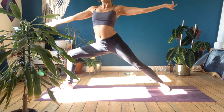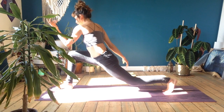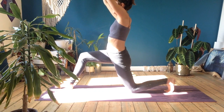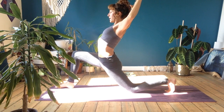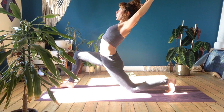Good, and then back elbow towards the front knee, back toes are turning. Lovely, and then inhale, arms lift up. Good, exhale from here, cactus the elbows. Lift the heart space through the midline. Lifting it open through the chest.